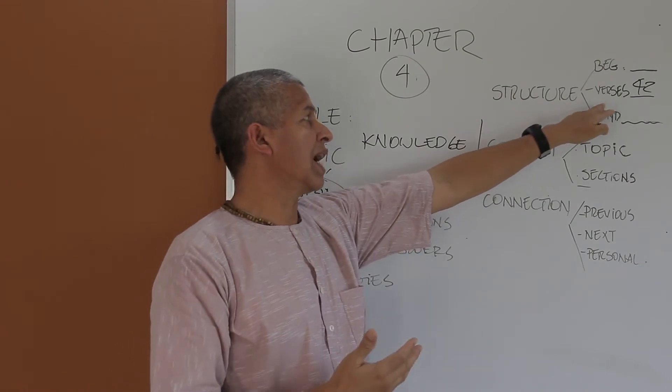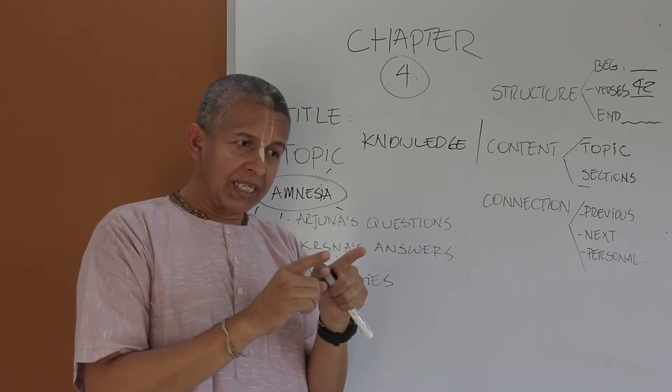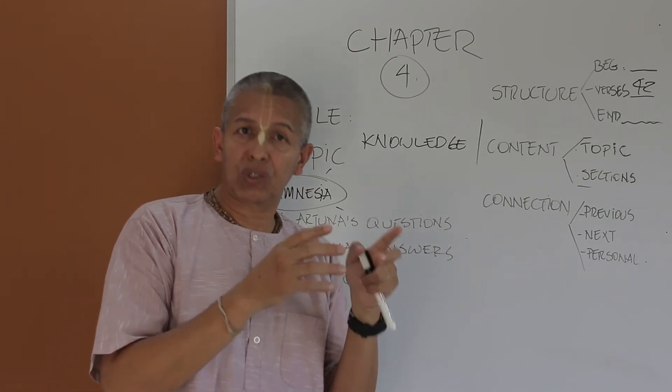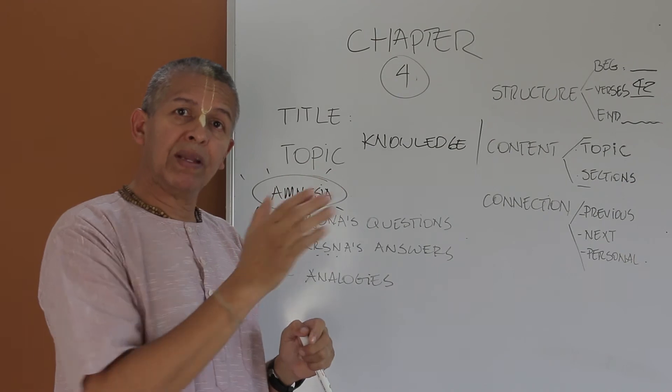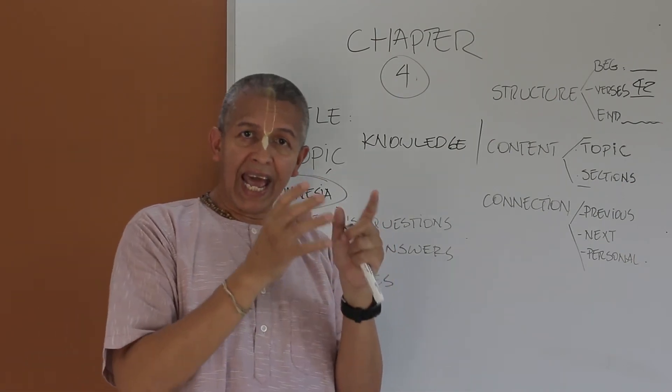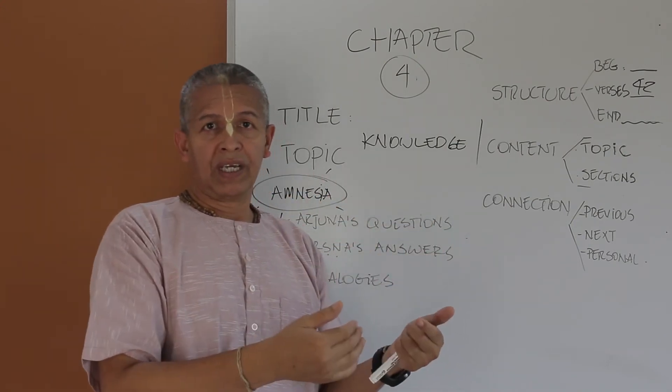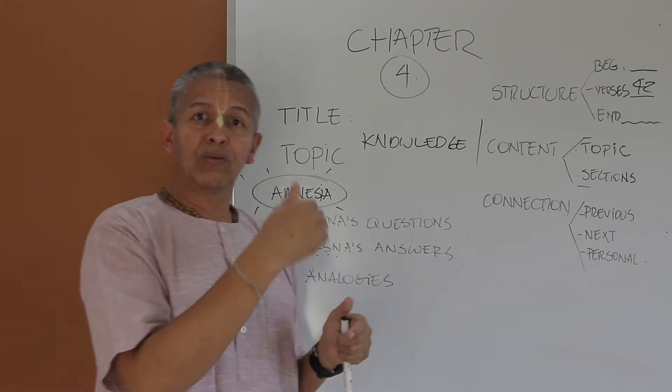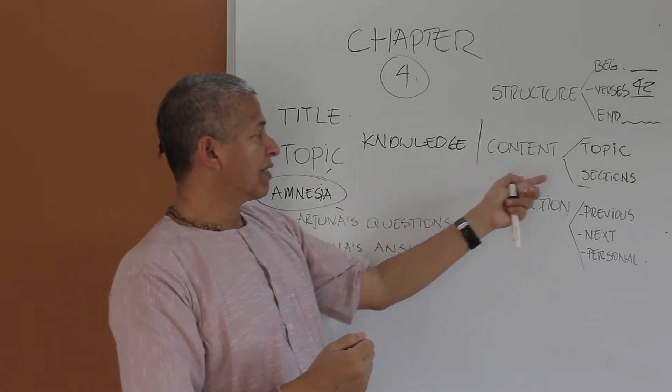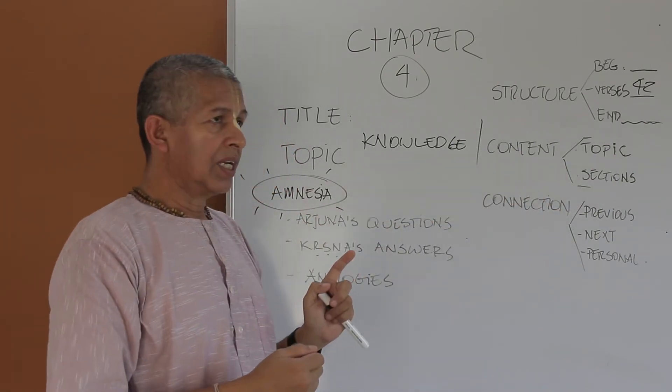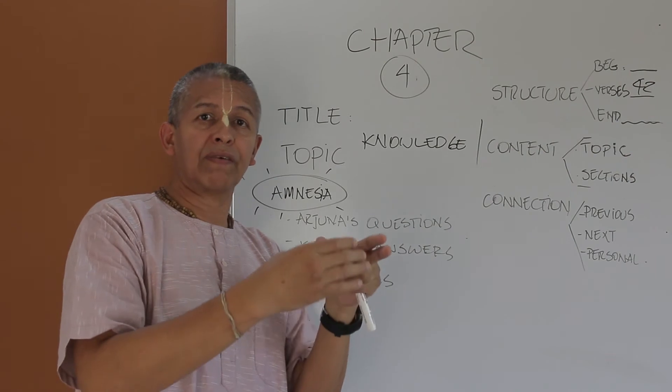It's not a long chapter. It has only 42 verses and it ends just like Krishna. In the previous chapter he recommend Arjuna to destroy the enemy of the living entity defined as lust. In this chapter we have a similarity. He identifies doubts for the living entity as the main problem to perform devotional service. So he recommends at the end of the chapter to destroy these doubts, armed with the sword of knowledge. The main topic, as we mentioned earlier, it's knowledge.